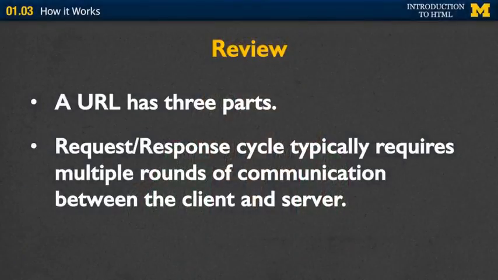So let's go ahead and review. A URL has 3 parts: the protocol, domain, and document. The request response cycle typically requires multiple rounds of communication between the client and the server. Even though your URL only has one document specified, many times it takes a lot of different resources in order to fully create the page that you want to display.